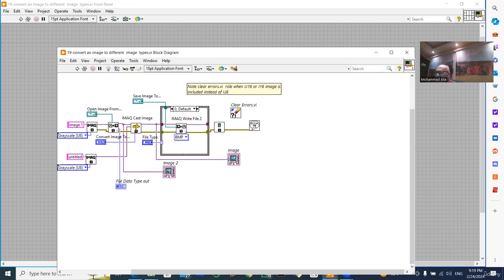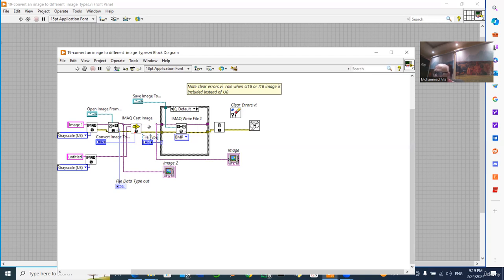This image2 is the read file, the image which we see as a result of reading the file. But this image now is introduced to IMAQ Cast Image, so that at the output here, I get the type of the image I want.